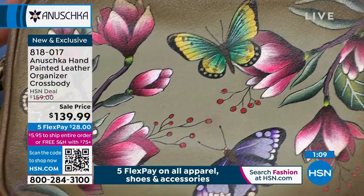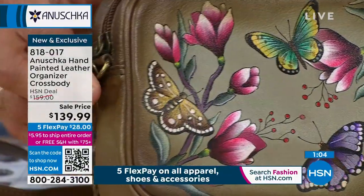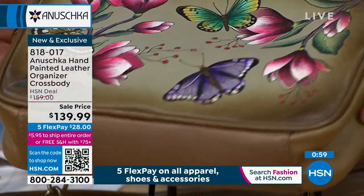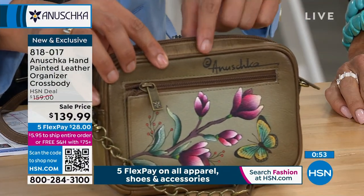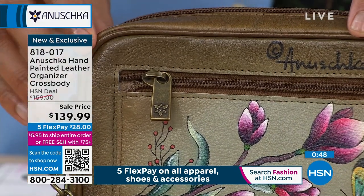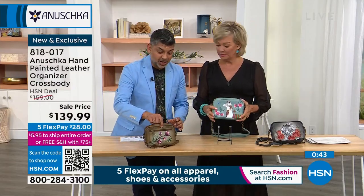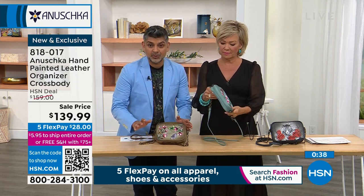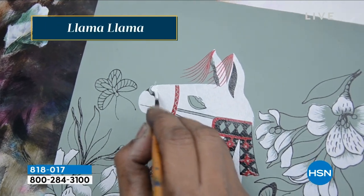This one's called Magnolia Garden in the bronze background. Don't you love the little bronze trim that goes to the sides? It really pops the butterflies — it's beautifully done. The fact that it's all painted on the sides, and as I turn it around, it's even painted on the back. And there's the hand signature. Every single Anushka is hand-signed, because as a family we are incredibly proud of what we are creating. We inspect every leather, every stitch, every lining — the inside and the outside — and make sure it's as perfect as we can possibly make it.